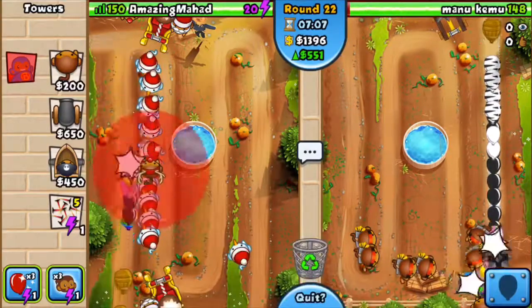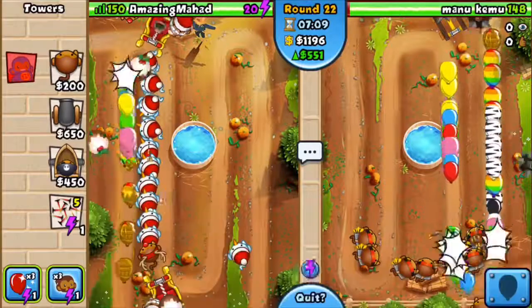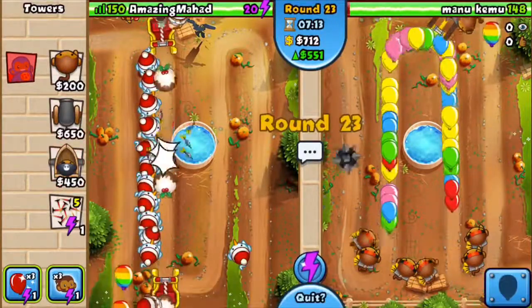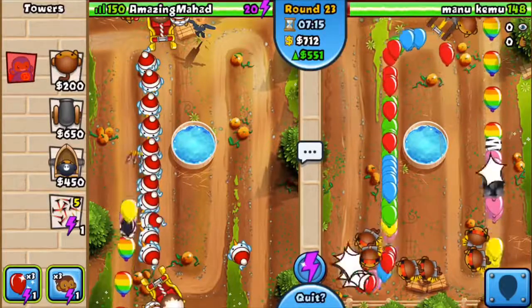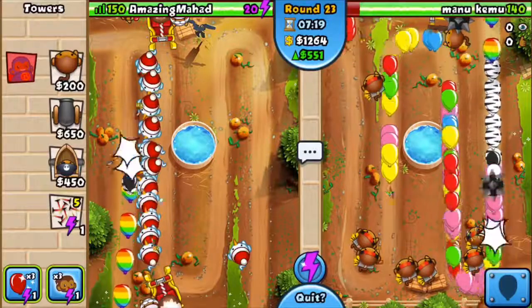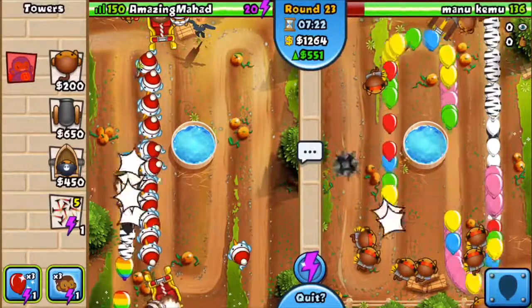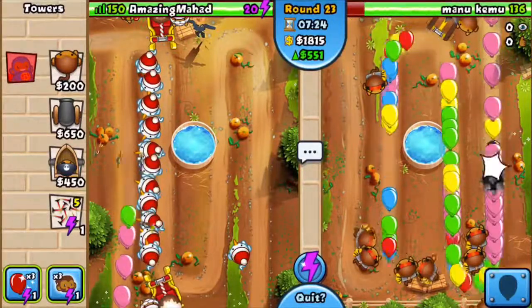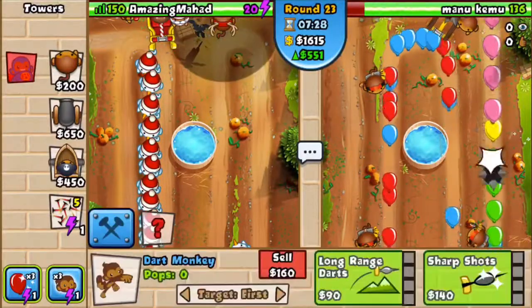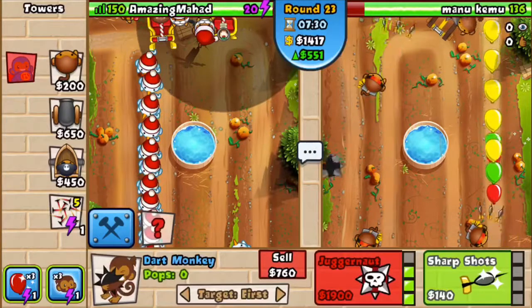See, as you can see, I'm just making a huge line of 0-3. See the ceramics coming through? They're going down in two hits. Oh wow, you're right. That's insane. So yeah, as you can see, these Juggernauts are insane. You're losing some lives there. You might need another Spikapult or a Juggernaut, I would say. Yeah, I'm going to need a Juggernaut. I need another Juggernaut, so I'm going to put one up here and get another Juggernaut.